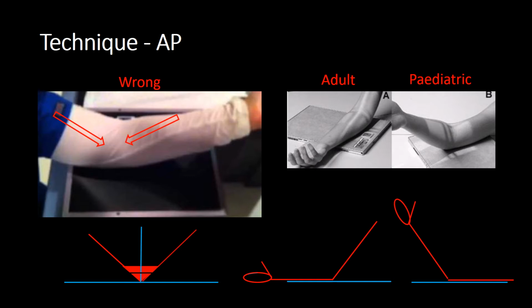Obviously, if the patient demonstrates no injury to these areas, you will need to go on and do an additional view. So if you were imaging an adult, you would position as though you're imaging a paediatric, and conversely, if you're imaging a paediatric, you do that second view as though you're imaging an adult. But that's only if you can't find an injury.